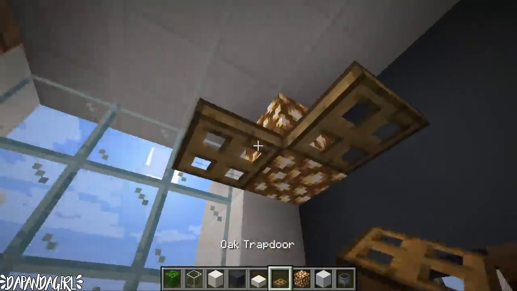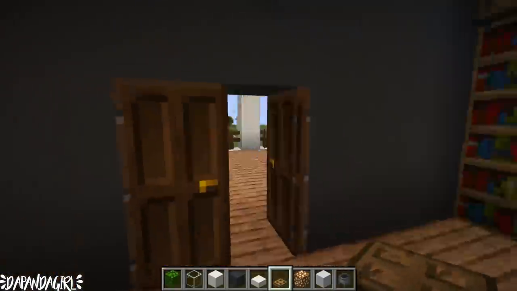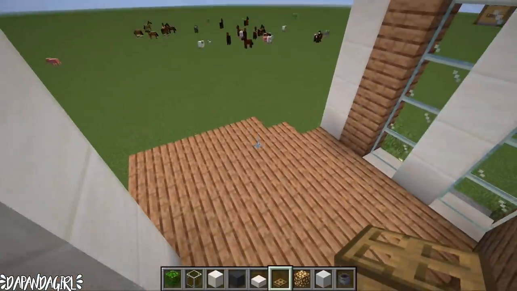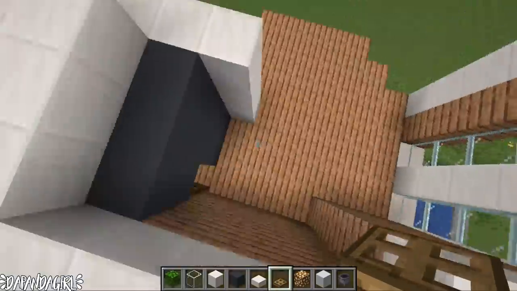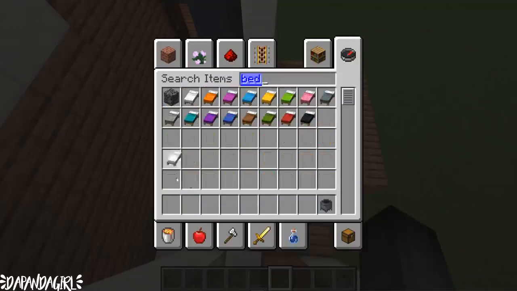As slimes jump around downstairs, I'm adding some last minute detail to the house that I think I needed. And here is the first bedroom with the single bed that I forgot to build. So here I am building it now.